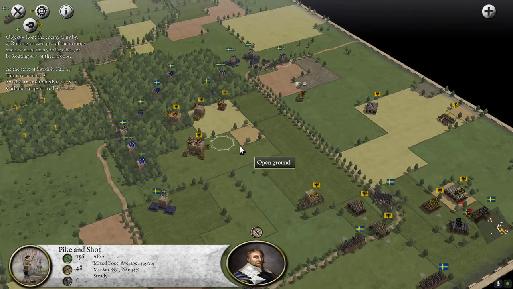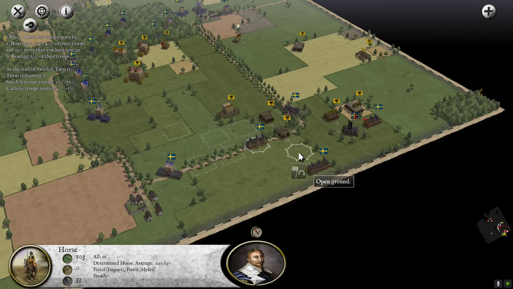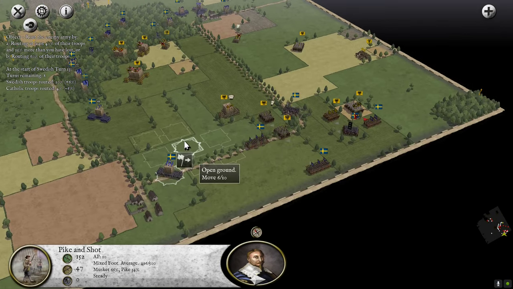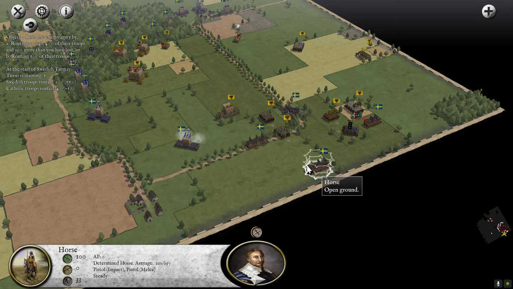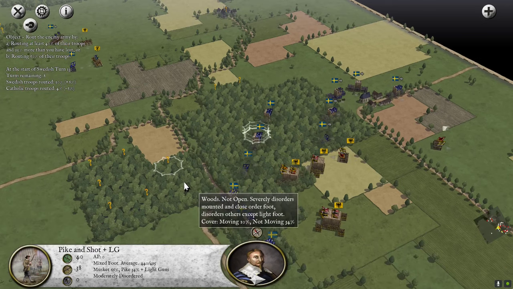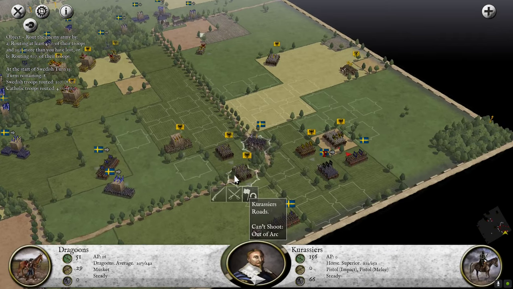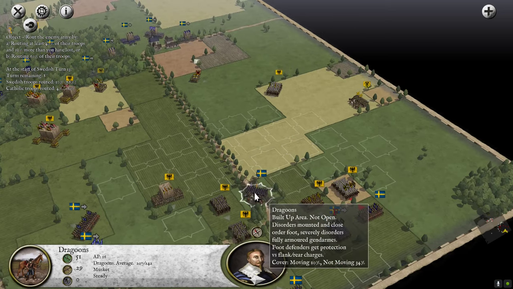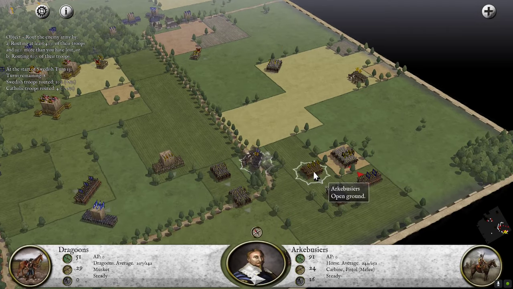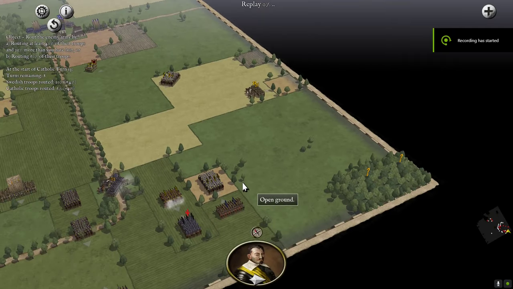We're gonna lose here. Can we win here? That's the question. That's all we can do. Well, dragoons. Kind of doomed sitting in here. Guess they can delay the enemy, if nothing else, by existing. Next turn.